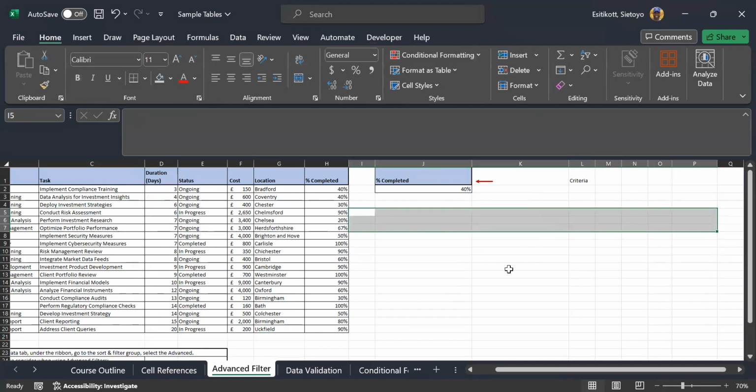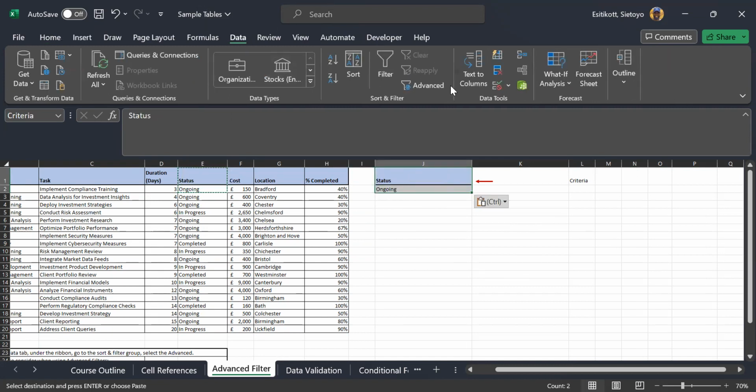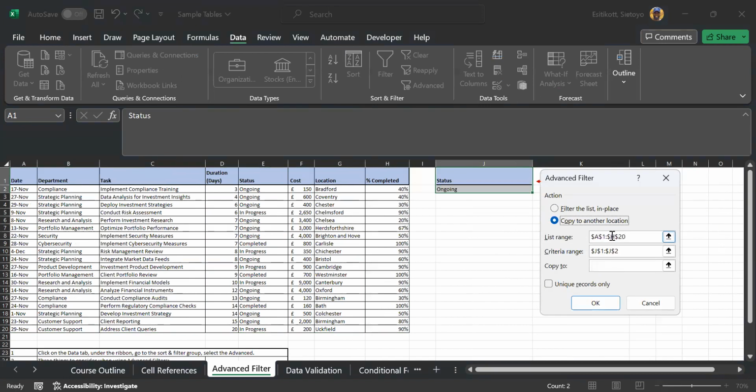So let's quickly look at how to paste on another sheet. If, for example, we want to use status, ongoing, on another sheet. Okay, say copy to another location.